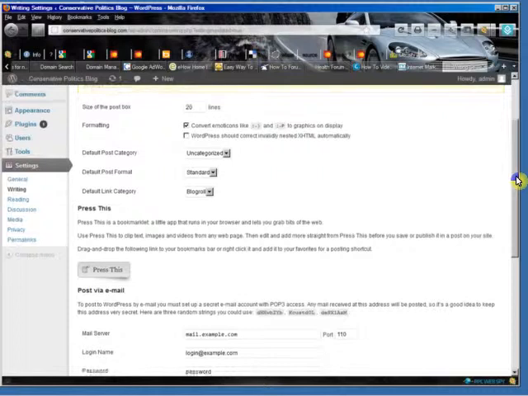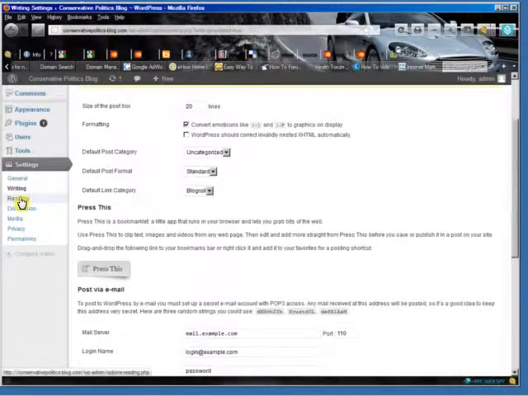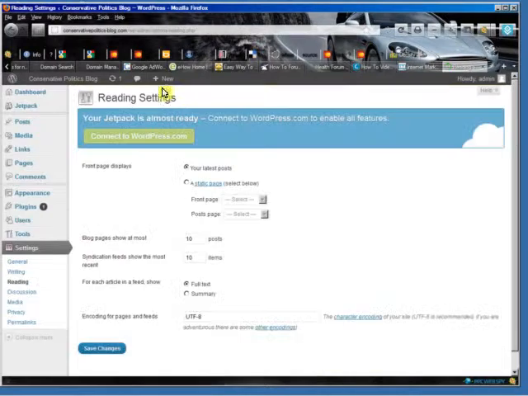And then in reading, okay, I've got so many tabs. I don't want people to read 10 posts on one page. I want them to click through pages, so I'm going to change this to 5 posts.